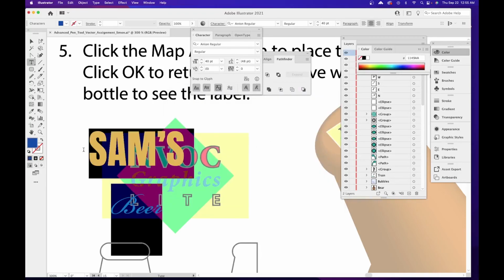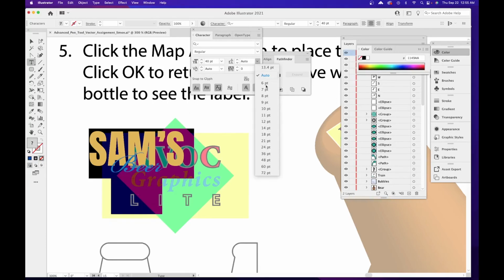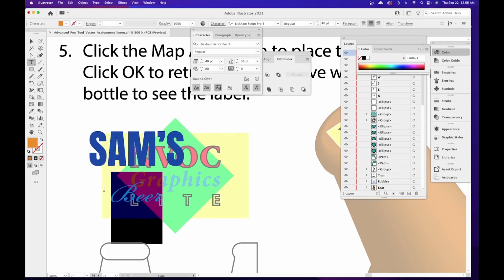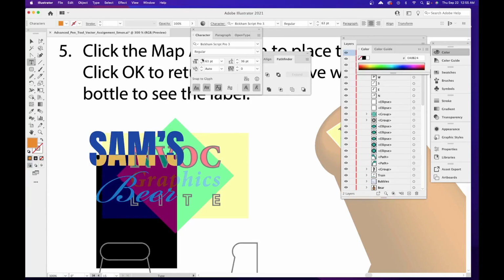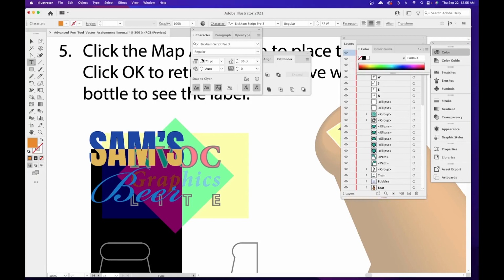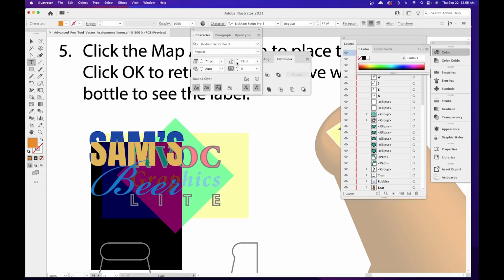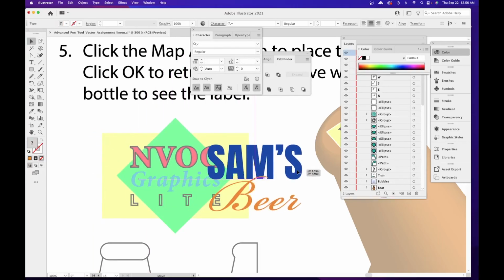Okay, and now since it all is in one type box, I'm going to close up my leading. So I'm going to just click auto here, and maybe I'll make it smaller. So maybe 36. I'm going to make beer a little bit bigger in size. And maybe I want that top part of that B to overlap Sam's beer. And I'm going to go ahead and say that's good.